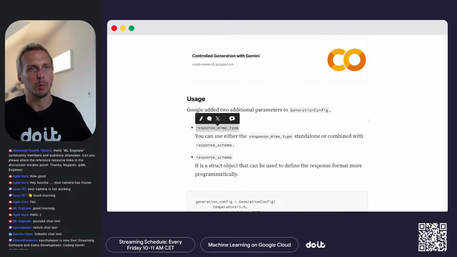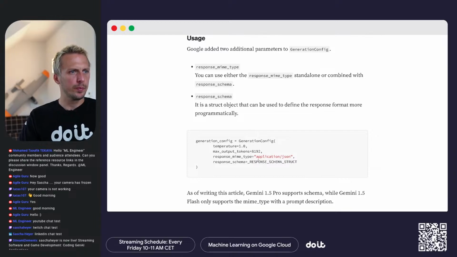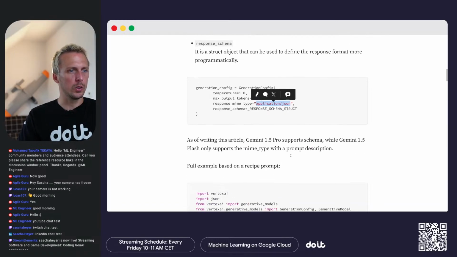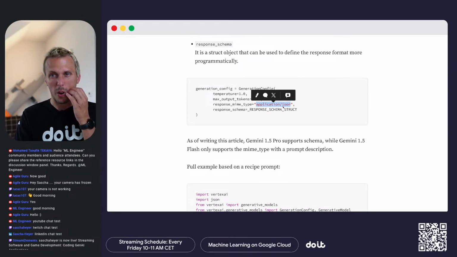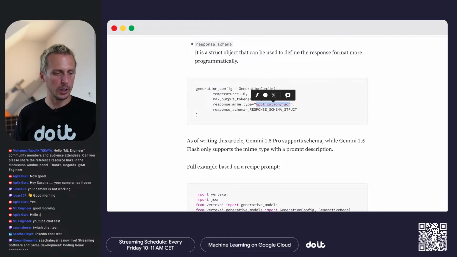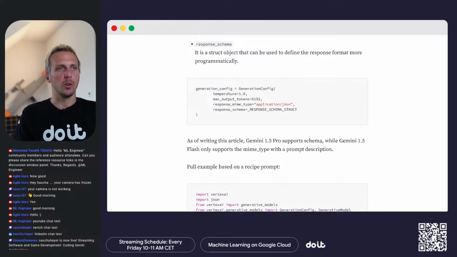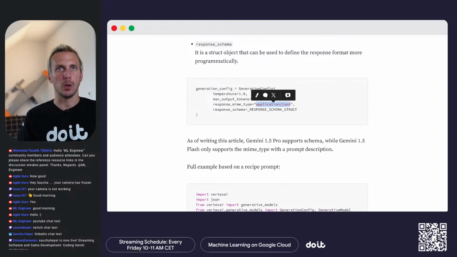JSON is the only one which is supported, so we have application/json. You can check all the different supported MIME types when they release it. At the moment, I think it's only JSON. There's XML, HTML, and other stuff in preview, and you can also have custom objects later on. But for now, it's only JSON.